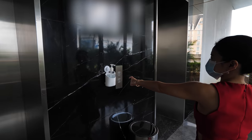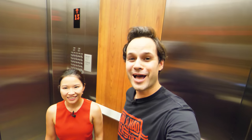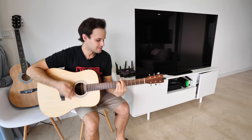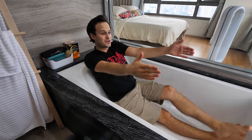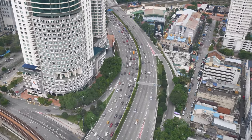Here we are, guys, look at this. This is the private elevator. Ting just hit the floor. We are up pretty high in the 30 plus, 40 plus range. And it's a really cool apartment. We're gonna show you the whole thing and compare it with other locations around the world to show you the amazing value that you get here.